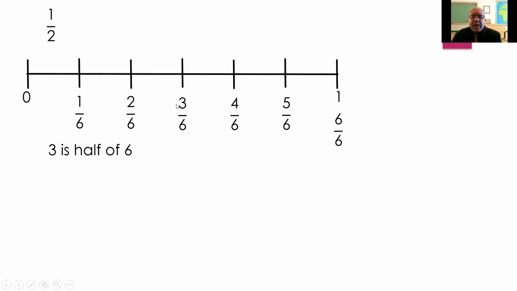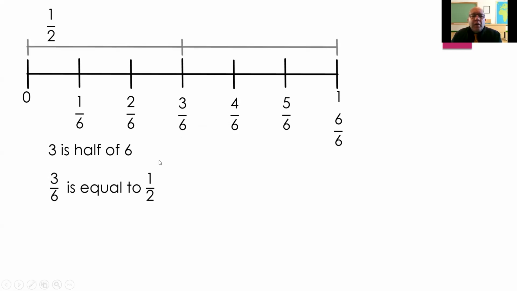Another way is if we divide 3 by 3, we get 1. If we divide 6 by 3, we get 2. 1/2. Okay, so 3/6 is the same as, it's equivalent, and that word will come back in another lesson. Equivalent, meaning the same as or equal to. Okay, so 1/2 is the same as 3/6. So it's that mark in the middle.